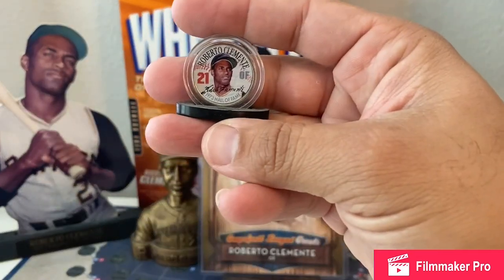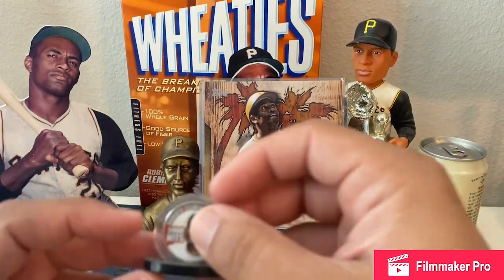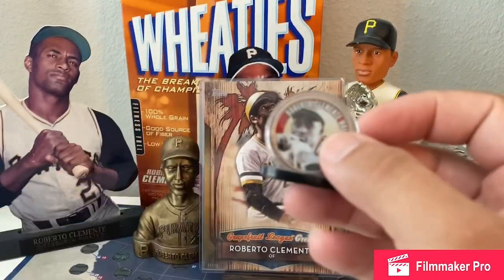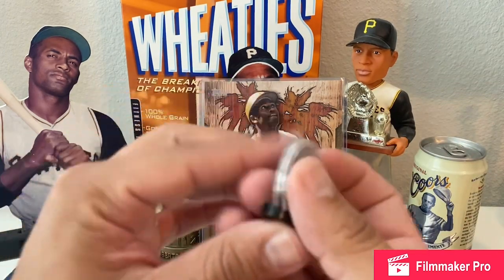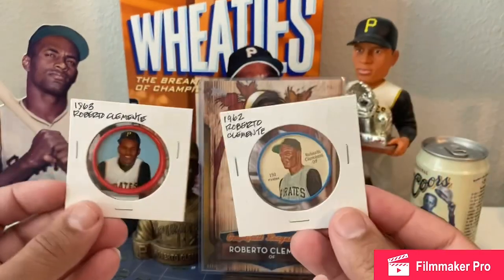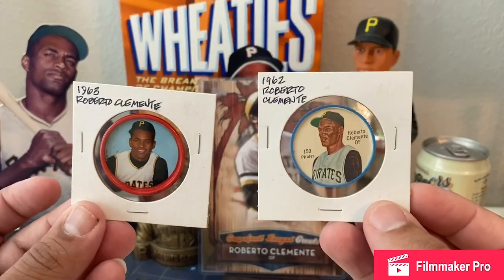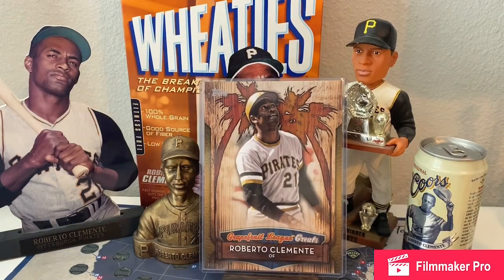They're commemorative, but I love them. Got the image of Clemente, the man. And super, super minty. Love the cases they come in. It's a 50-cent piece. And then of course, I've been putting these on Instagram and everything. I love these Salada coins. I want to get the orange one now and the black. But love them. All right, we're gonna go.